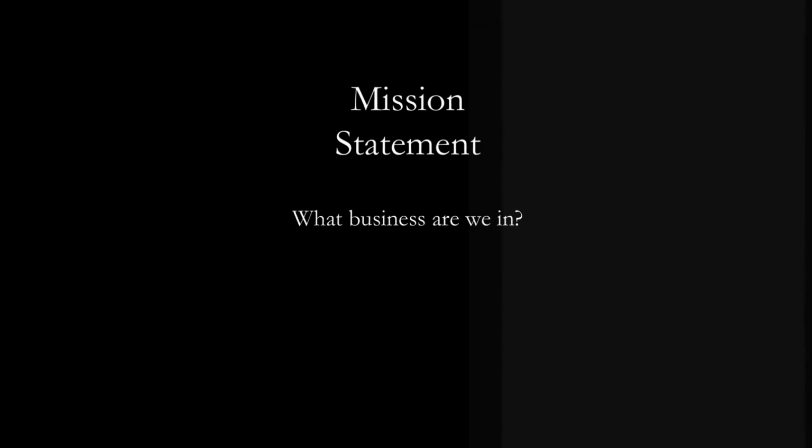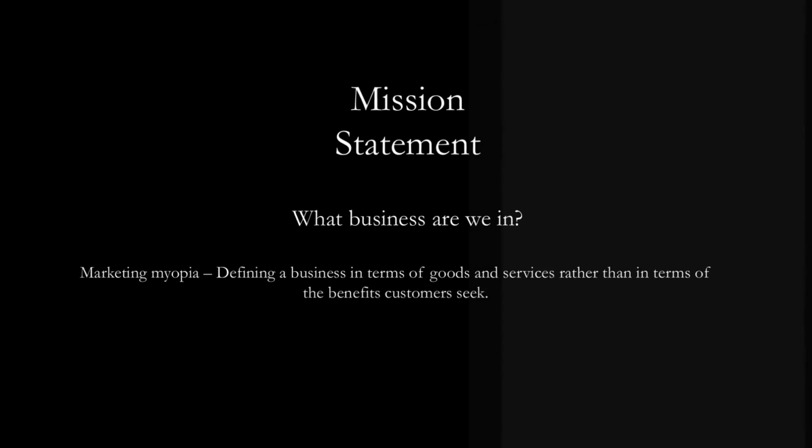There's a common pitfall called marketing myopia, defining a business in terms of goods and services rather than in terms of the benefits customers seek. For example, if a railroad company defines itself as being in the railroad business, it's being myopic. But if it defines itself as being in the transportation business, suddenly it has a much broader perspective on opportunities and threats.